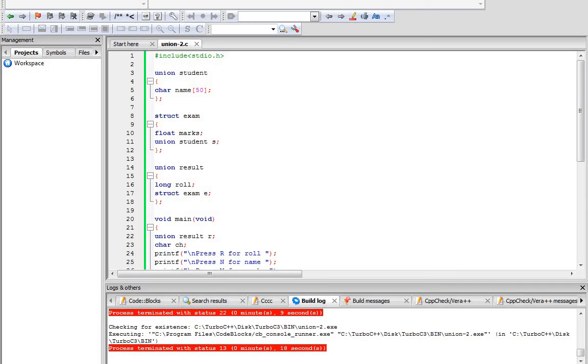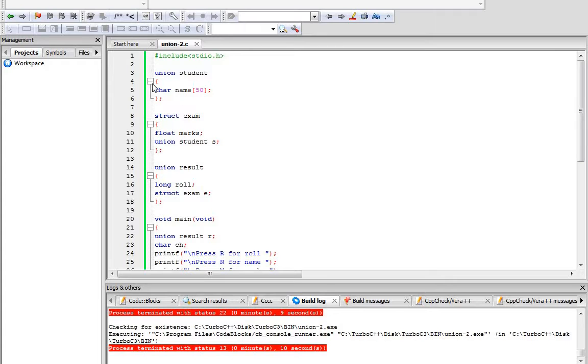Let's see. Here you can see that we have one union, student, and it has a member, that is name. It is a character array. So this is our union. Then we have a structure, and the structure name is exam. It has two members. One is one float type variable, marks, and another is one union variable, s.